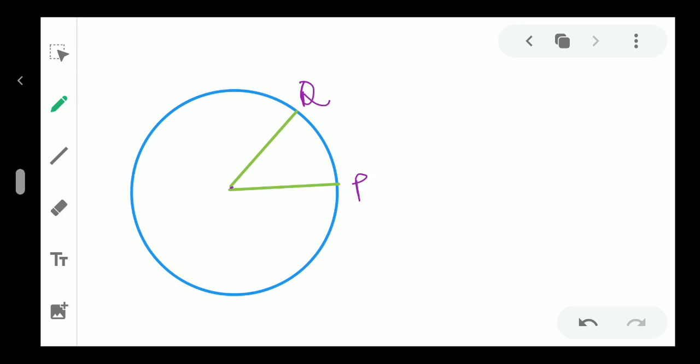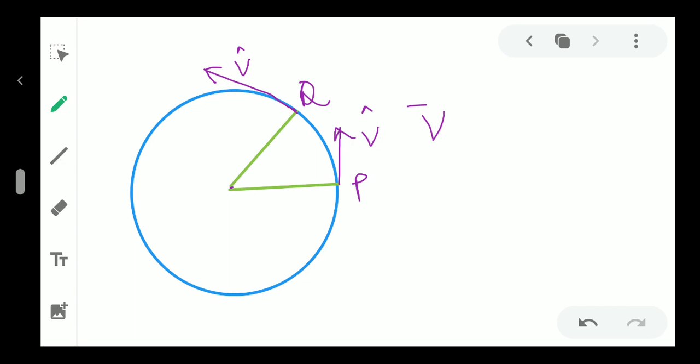Now you can see one thing, when the particle was at P, the direction of the velocity was this way. That means the direction of that particle, while going, was this way. So the direction of velocity at point P is this way. The direction of velocity at point Q is this way. So you can see that at each point on the circumference of the circle, the direction of velocity is always changing. Maybe the value is the same, but the direction is always changing.